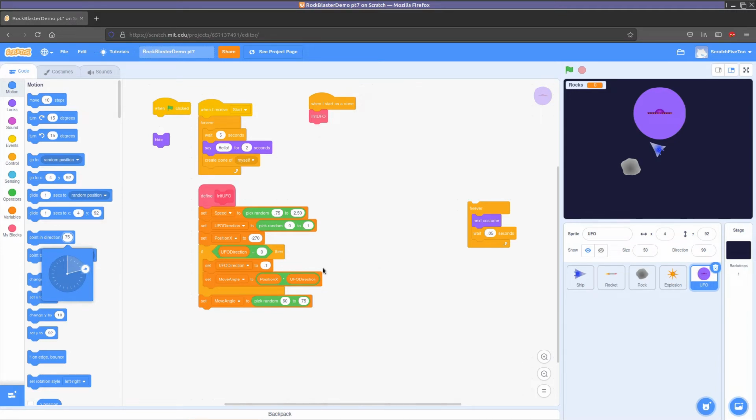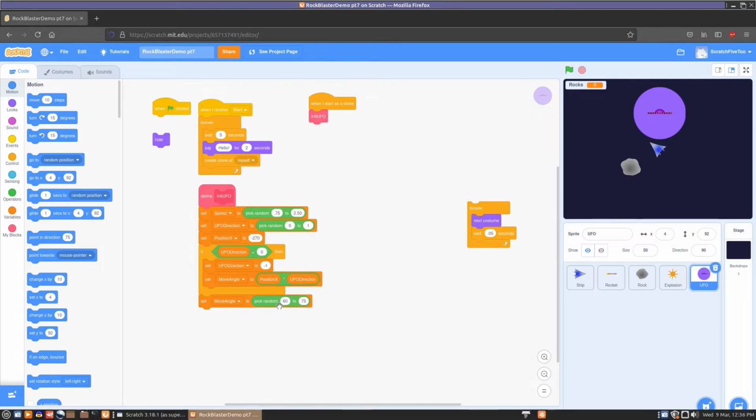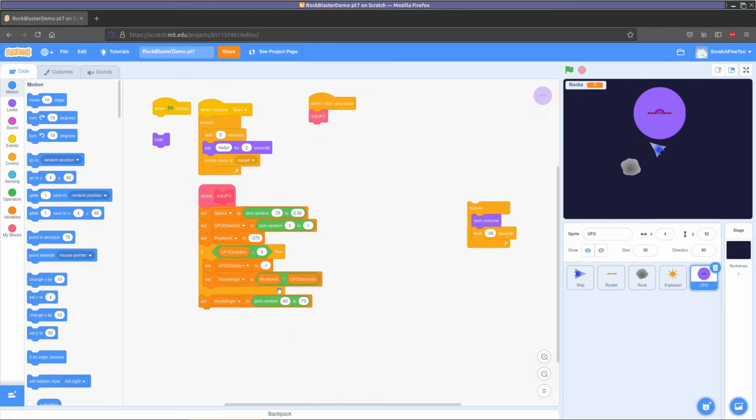So what we're going to do from there is we're going to make it so that it opens up. So we want it to be going either between 60 and 75 like this, or between 105 and 120, is it?